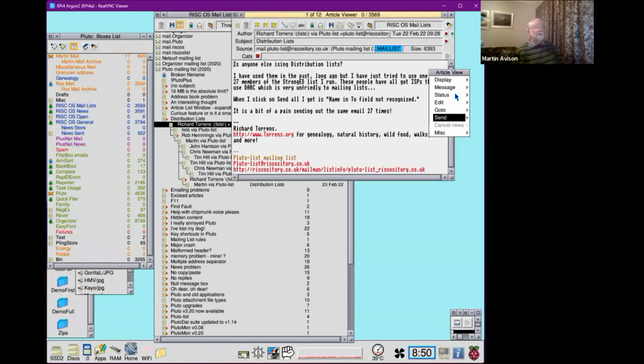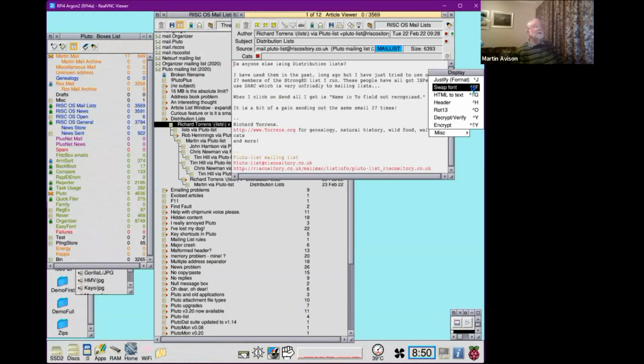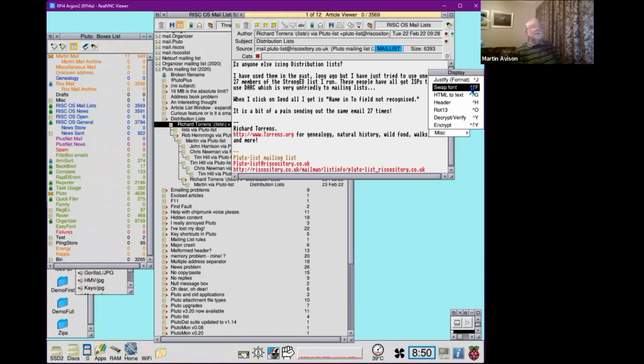We can change the display font between two, which are generally set to a proportional one and a non-proportional one, but you can choose from whatever font you like that you have installed on your machine.